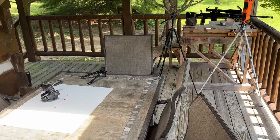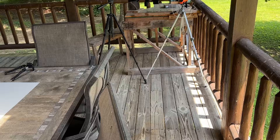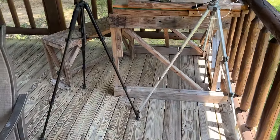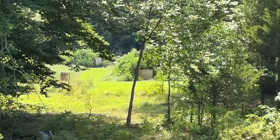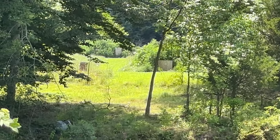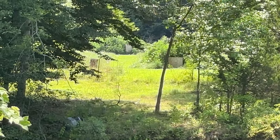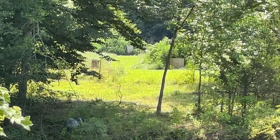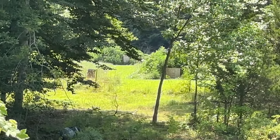As you guys can tell, this is literally on my back porch of my home. So that makes it really easy to go ahead and make these videos without having to worry about hauling stuff or anything like that. There is my view to the 100 yard and 200 yard target. It does look like that branch is encroaching right now on the left. It is summer and I need to make sure that I go clean some things up so I can shoot all summer without any of these branches getting in the way.